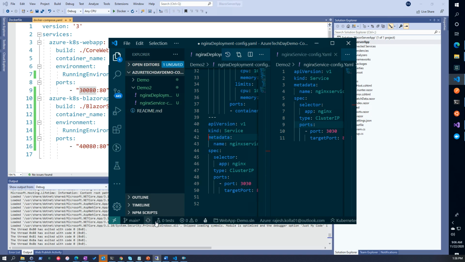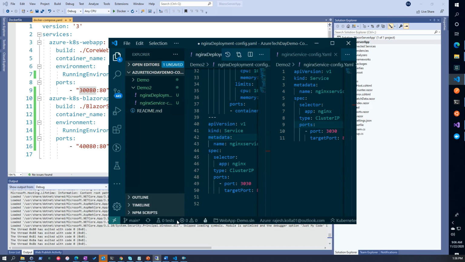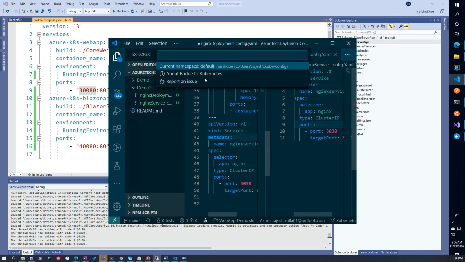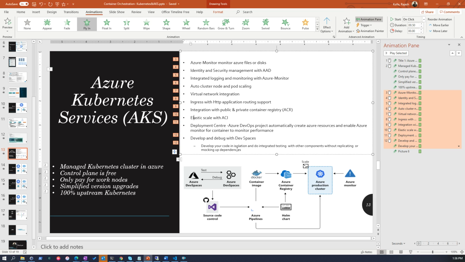Here we can connect to Dev Spaces, a specific dev space, so it will create the bridge to Kubernetes. But this Dev Spaces is going to expire. It is replaced by Bridge to Kubernetes.